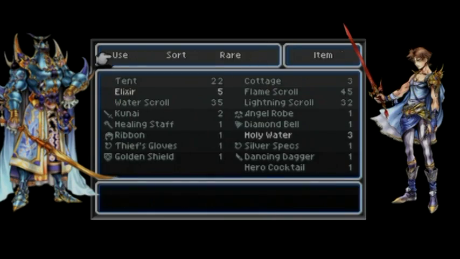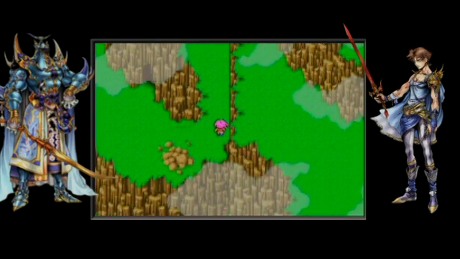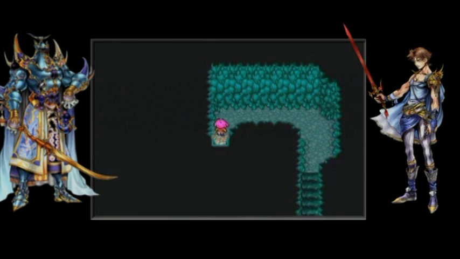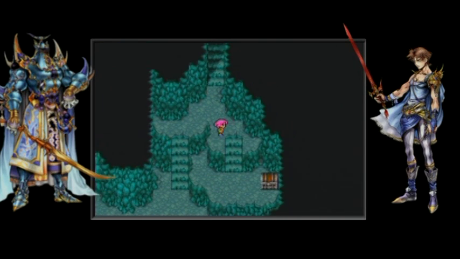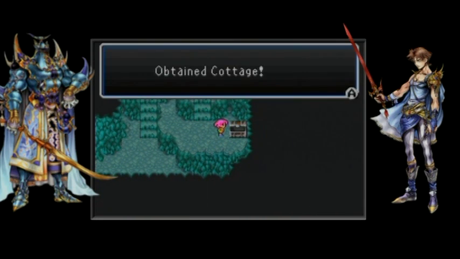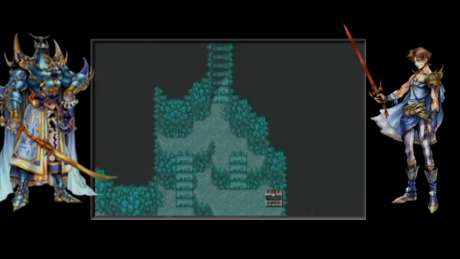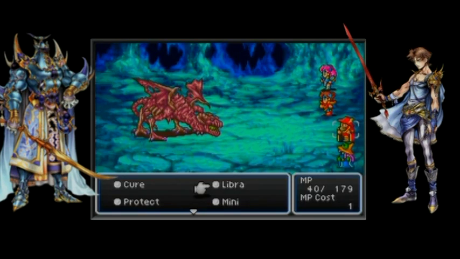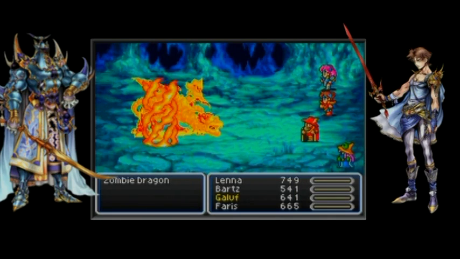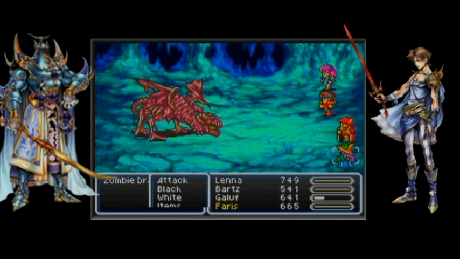Just, there you go. What do you got here? Give me that. A cottage. Very, very nice. I guess that means there's a safe spot nearby somewhere. This fucker again. Where's the fire? Where's the fire rod? Come on, hurry up. Damn zombie poison breath. I think he has zombie breath too. He is a zombie after all, so you can expect him to have something like that.